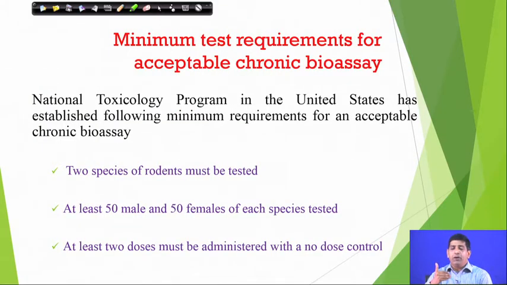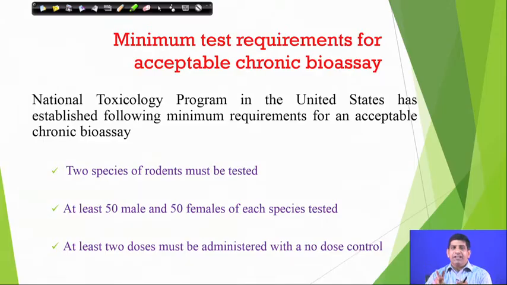Minimum test requirement: even when you do this kind of testing, when you try to come up with a dose response, you have to use statistically relevant data sets. There is a National Toxicology Program in the US. They have established the following minimum requirement for an acceptable chronic bioassay.